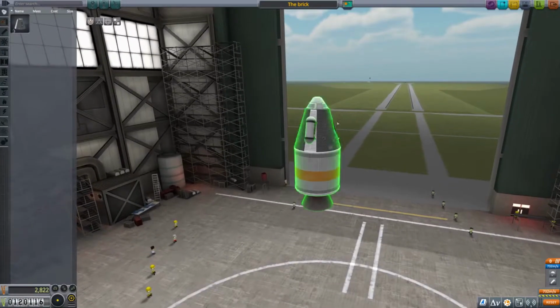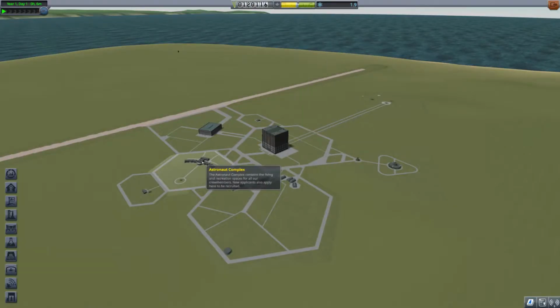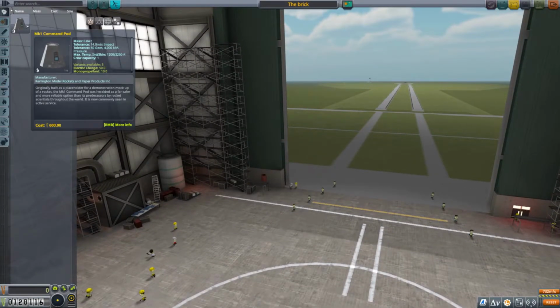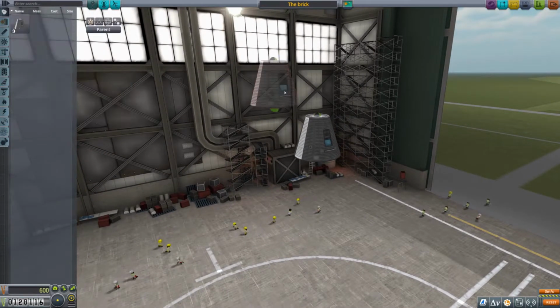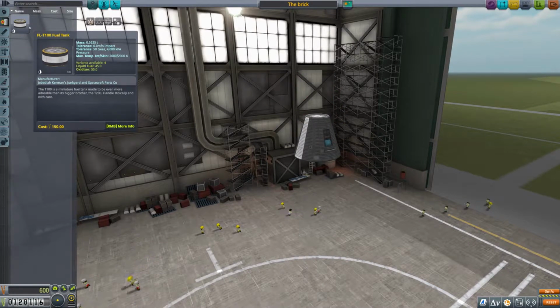And now we're going to design our new spacecraft. Actually, before that, should we upgrade any of these? That would be really expensive at this point. So, no. Actually, if we want extended crew, we can just use multiple pods like that. We could have used that earlier in order to get more EVA reports, I think.